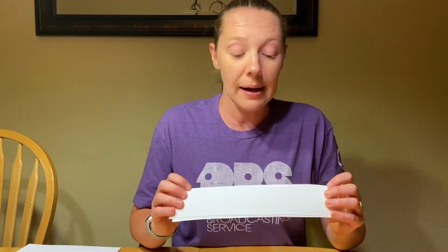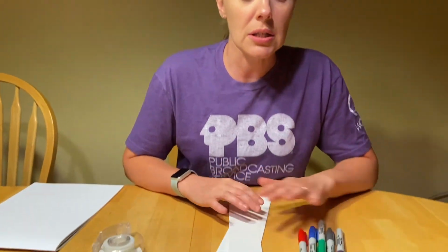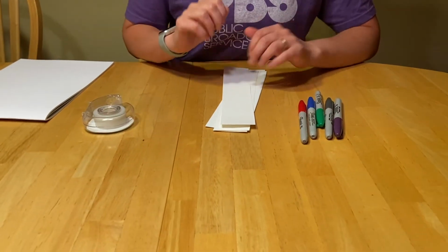So I thought we would make our own kind of chain, a helpful chain today. Helpful in that it'll have kind things we can do for other people written on the chain links. Kind of like the animals were doing something kind for their friend Mole to help him out. So all you need are some strips of paper. Mine are white, but you could use any color if you want to get different color construction paper, or if you want to use white strips of paper and decorate them, that's fine too. Some crayons or some markers and some tape.